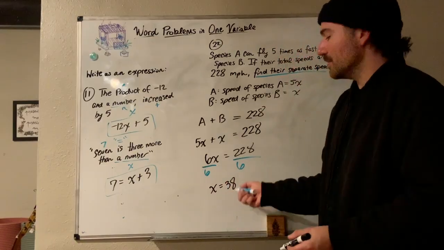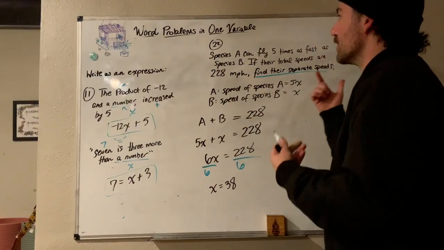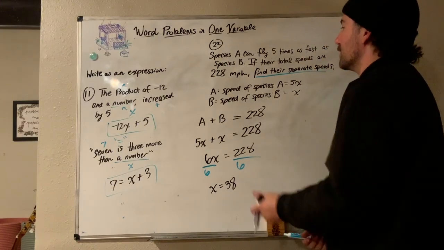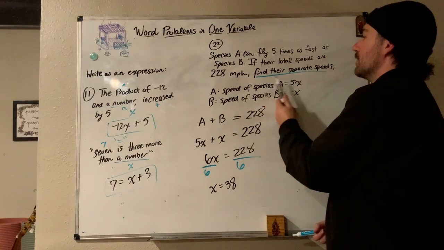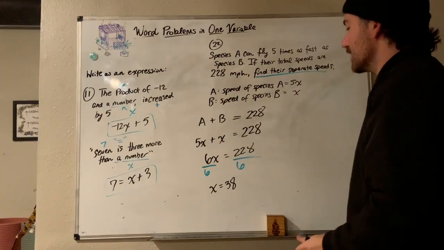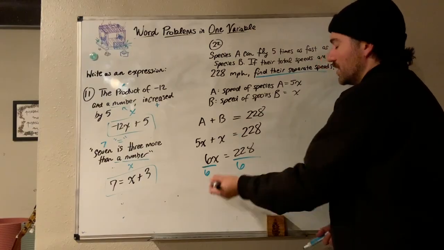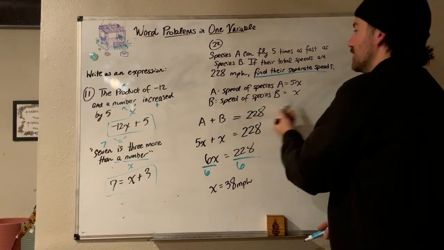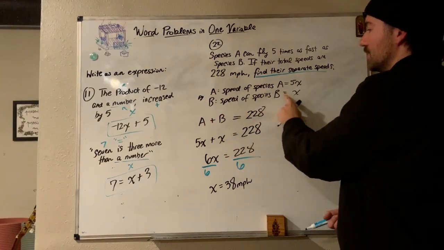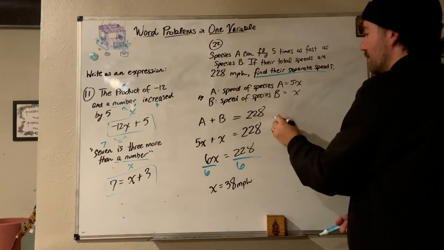It's tempting to stop right here because we've solved an equation. I see x equals something and used to just ending it there. But since we're in the context of a word problem, we need to reinterpret and actually answer what they were asking for. Because from the start, they were looking for both the speed of A and B. If I just say x equals 38, there's little context here. We can add our units back in. This was miles per hour. But what does x stand for? We can turn back to how I've defined things. This is why I like to write it out at the start so I can come back and reference it. I said x was the speed of species B. So species B is 38 miles per hour.